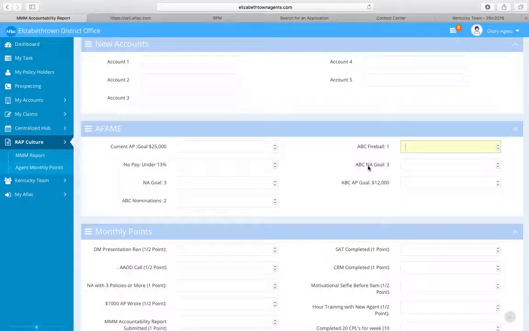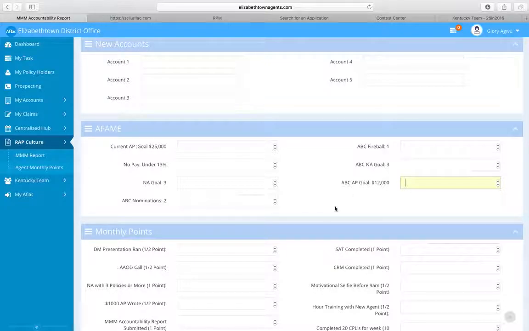So in order to hit AFAME, you got to hit the AP goal and then 3 of the 5 categories. So this is a category right here, 2, 3, 4, 5. You got to hit 3 out of the 5. So if your ABC hits a fireball, that counts as a category. If your ABC hits 3 new accounts, that's a category. And if your ABC hits 12,000 AP or your ABCs, if you have multiple, then you're good.